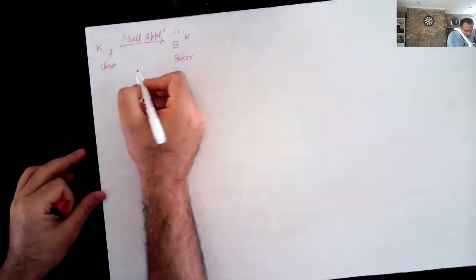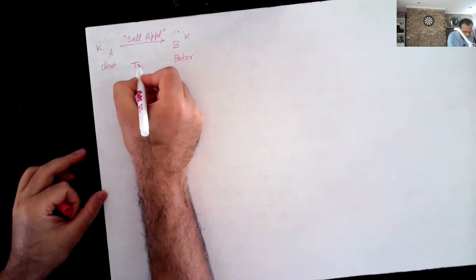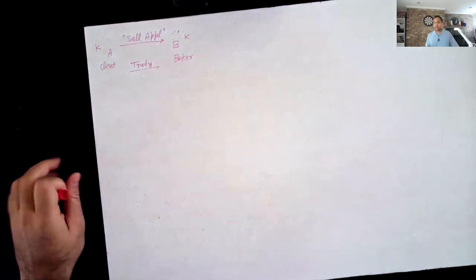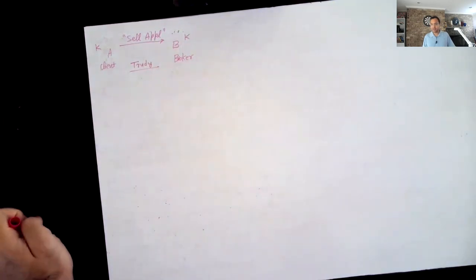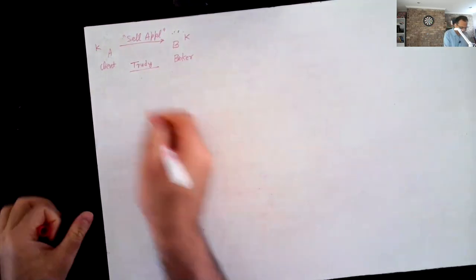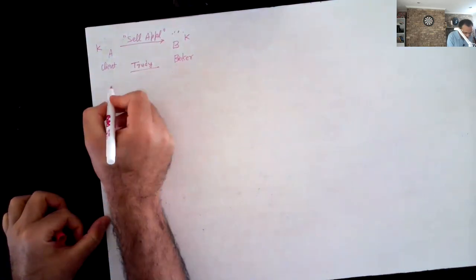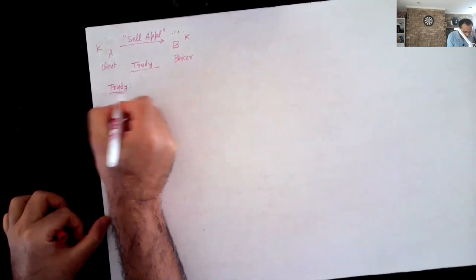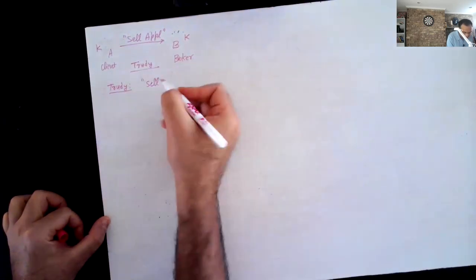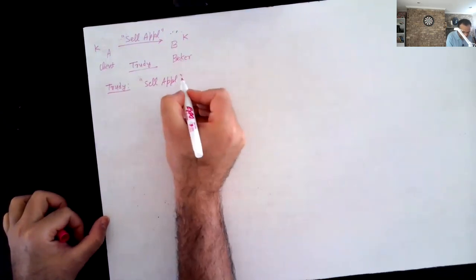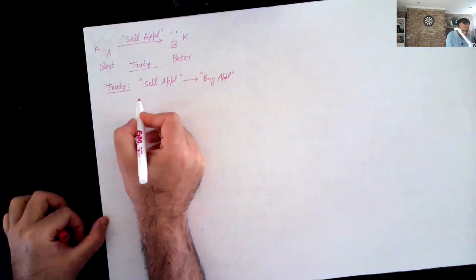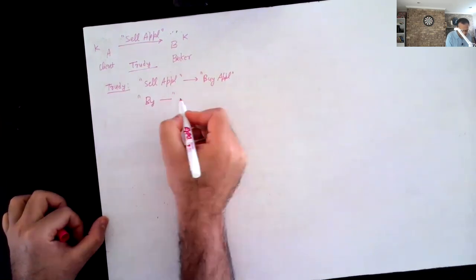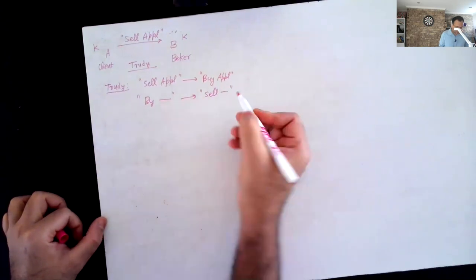And then we have the adversary, let's call the adversary Trudy. Adversary is sitting over the channel, watching all communication, and adversary can actually tamper with every message, right? Trudy doesn't like Alice very much. So Trudy would like Alice to lose a lot of money, right? So the goal here, which let's say Trudy has, is if the instruction is sell Apple, then it should be converted to buy Apple. And if it is buy, it should be converted to sell. So just the opposite of what Alice wants to do.